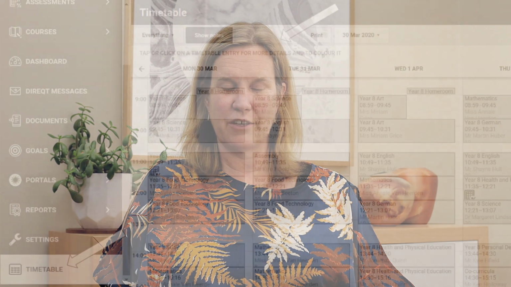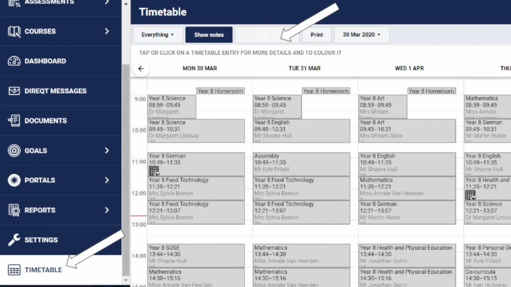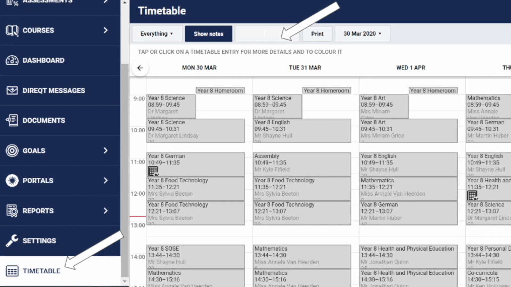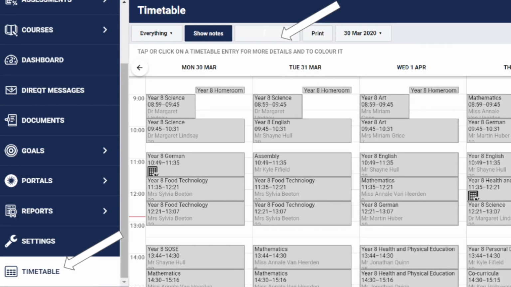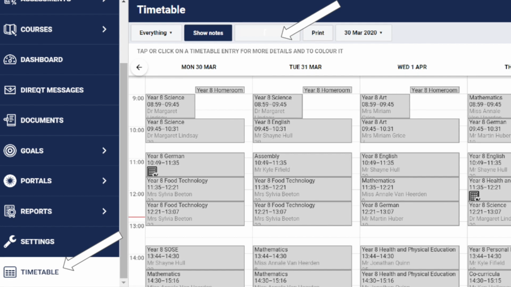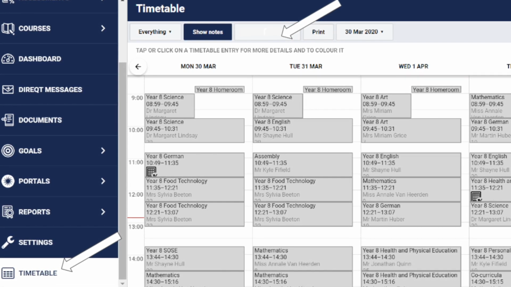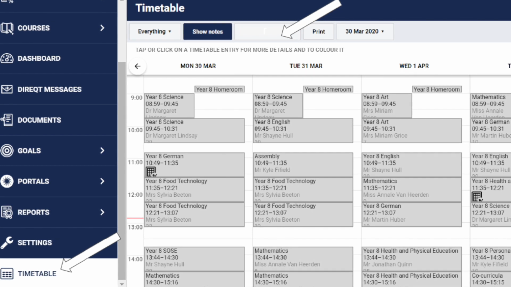The first thing that I think you need to know as a student or as a parent is on that left hand side you'll need to scroll right down to the bottom to the timetable section. In that timetable section there you will be able to access the timetable of the student, and that top arrow on the page there would indicate where other students' names would be if you've got more than one person at Calvin Secondary or at Calvin School.